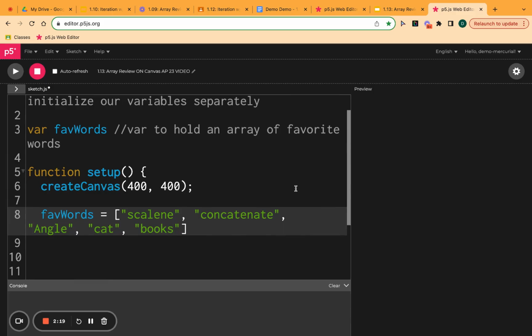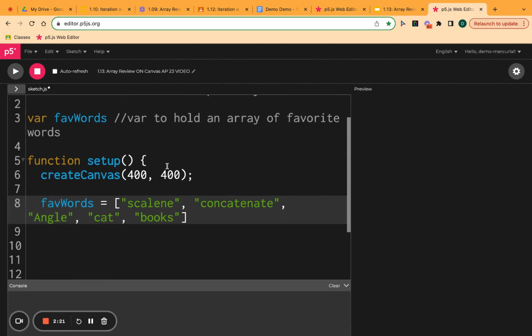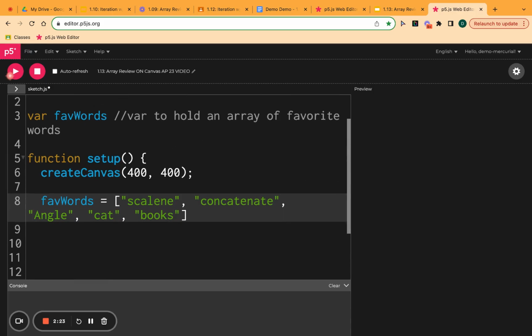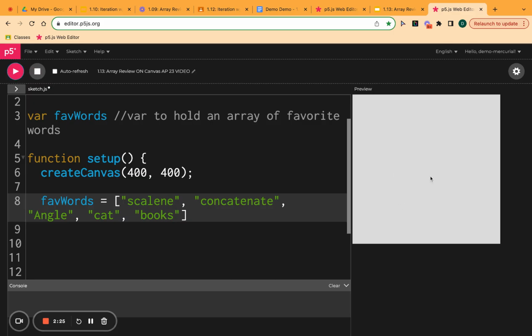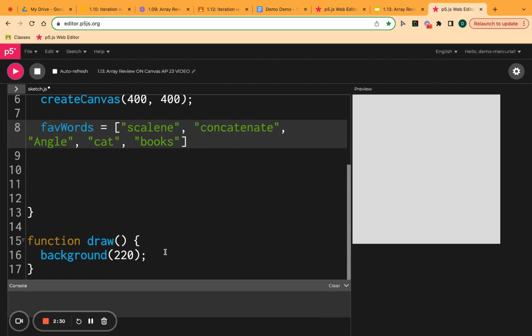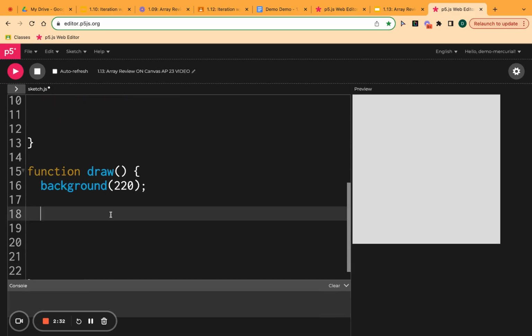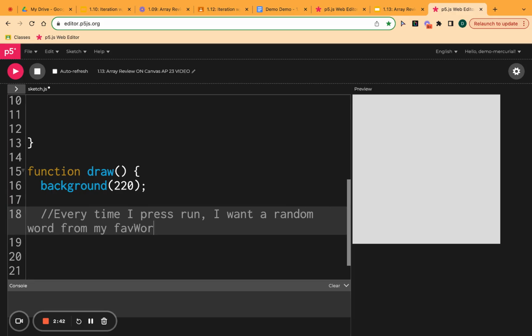Okay, what I want to happen is I want every time I press run, one of those words to randomly appear on my canvas. So I'm going to go inside of my draw function, and I'm going to add a comment just saying that every time I press run, I want a random word from my fave words array, sorry, to appear on the canvas.